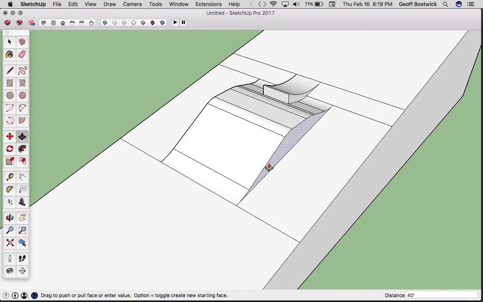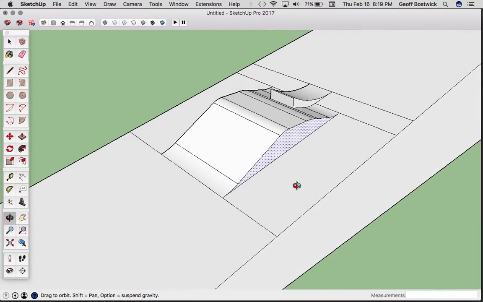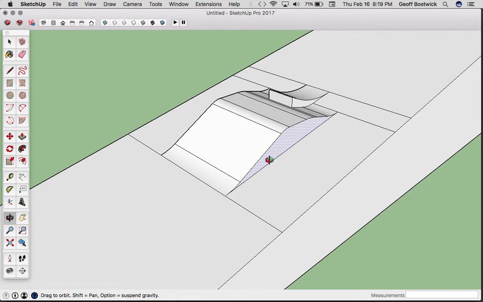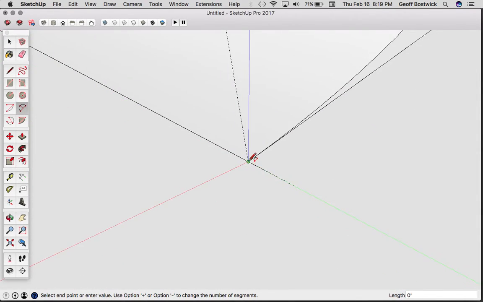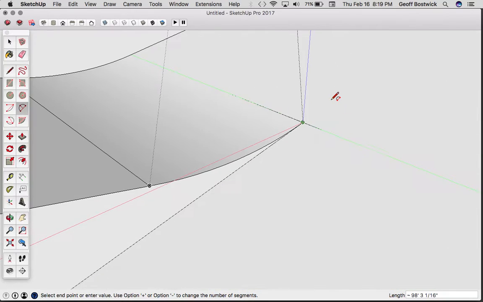And now there's a tool that we can use to kind of round off these edges, these sides, so they're not straight down. I'm going to go back to my arc tool here. I click once. Make sure you click at the very end of this arc, because it's really easy to click on another point. So I like to zoom in to get more precise.